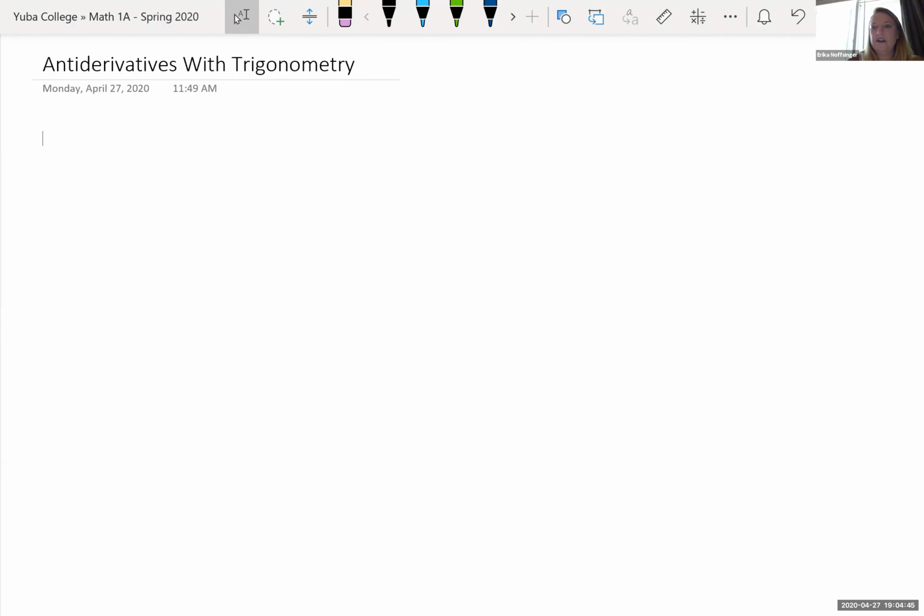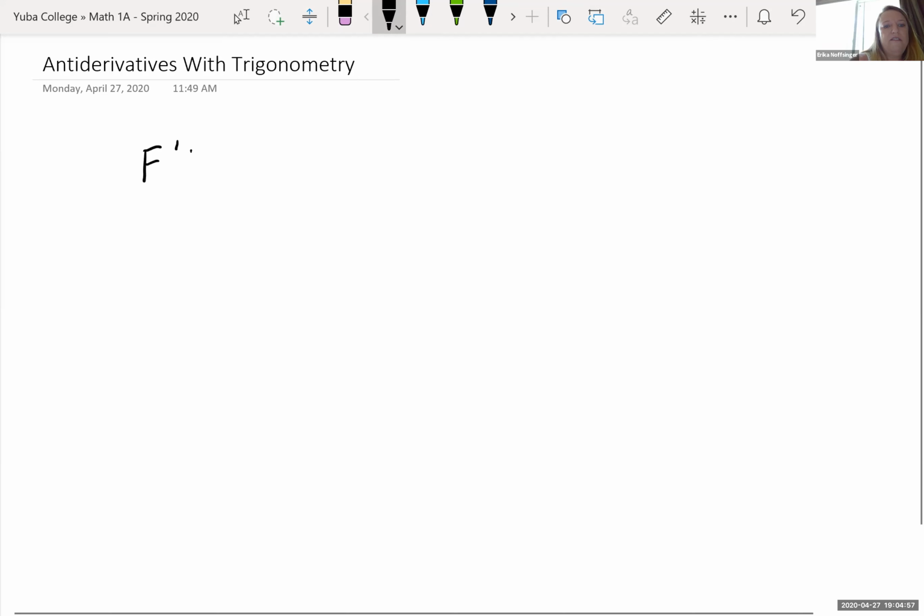antiderivatives are usually denoted with a capital letter. So if f of x is your original function, capital F of x would represent the antiderivative function. If you take the derivative of our antiderivative function, this is equal to our original function f of x. So notation, the antiderivative of f of x is equal to the integral, which is like this elongated s, f of x, little f of x, original function, dx.